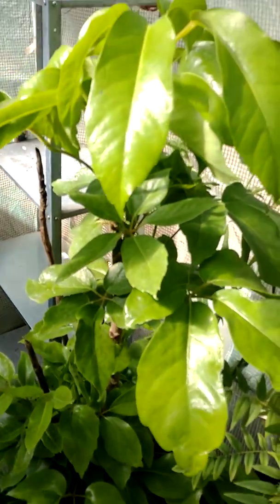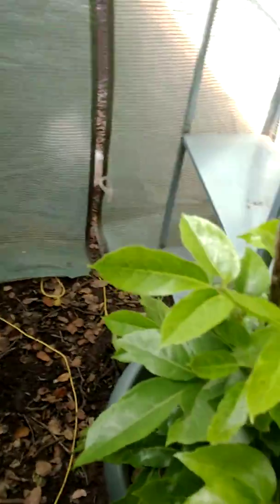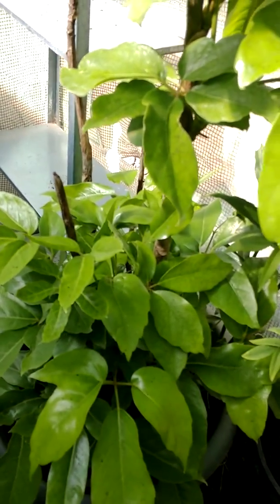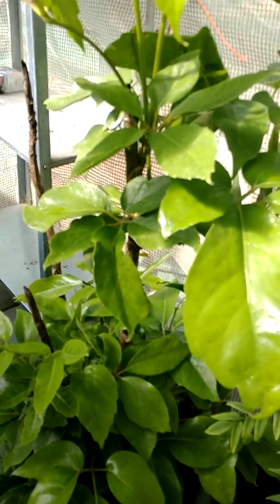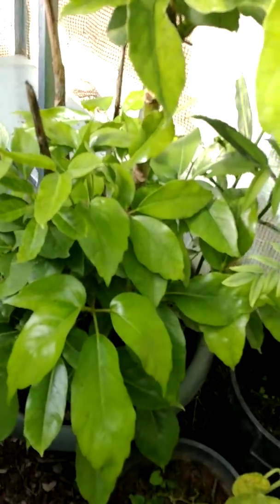And this is just a bonsai tropical bush. I haven't ever looked it up, but I planted this when I was a little teenager, probably not even that, like a 10 or 12-year-old kid. Dragged it all over everywhere I went, into the mountains, and left it behind, came back for it a few months later, and it's kind of survived with me, so I keep it around. It's a good plant, and it loves this greenhouse because it's a tropical plant.